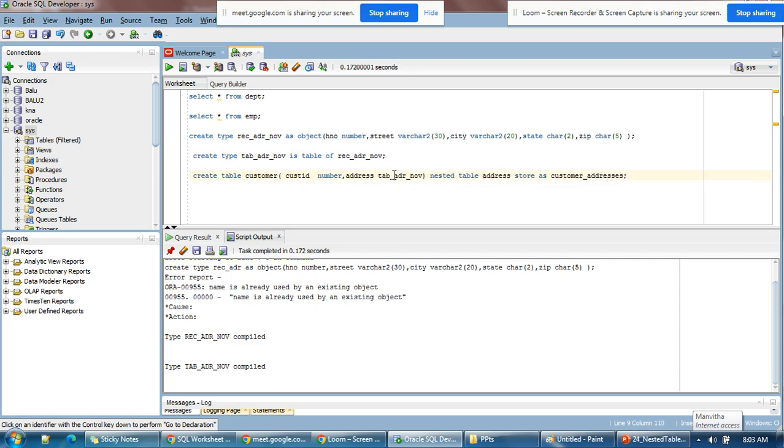You can use this as one data type now, which contains a table of record address number. That record address number is a record type containing different columns. Internally it refers to this many columns, and it will accept multiple rows as well, as a table. Clear?